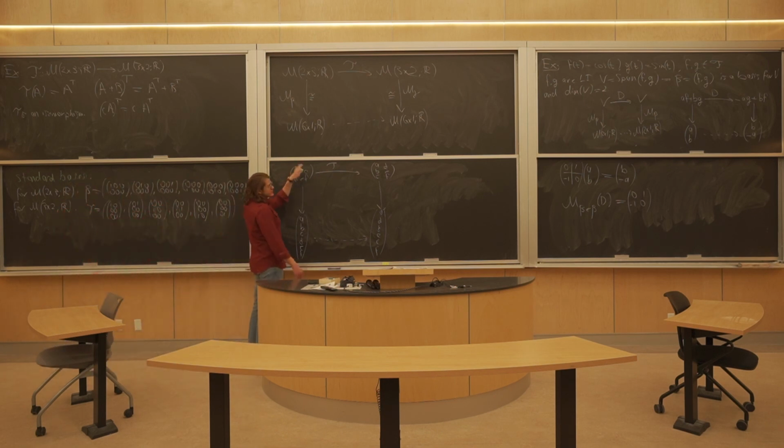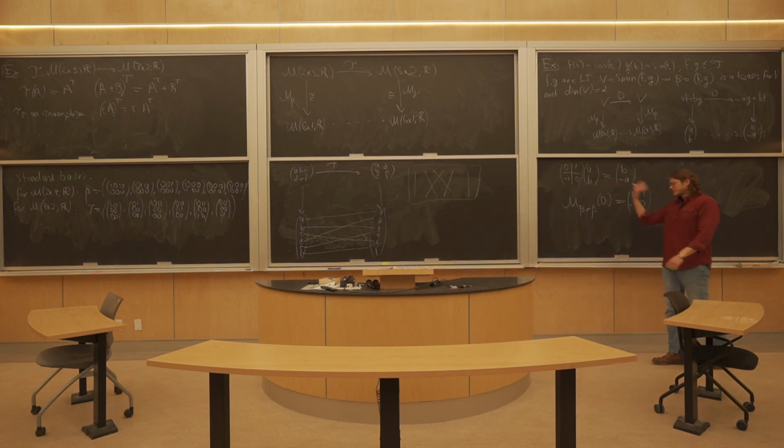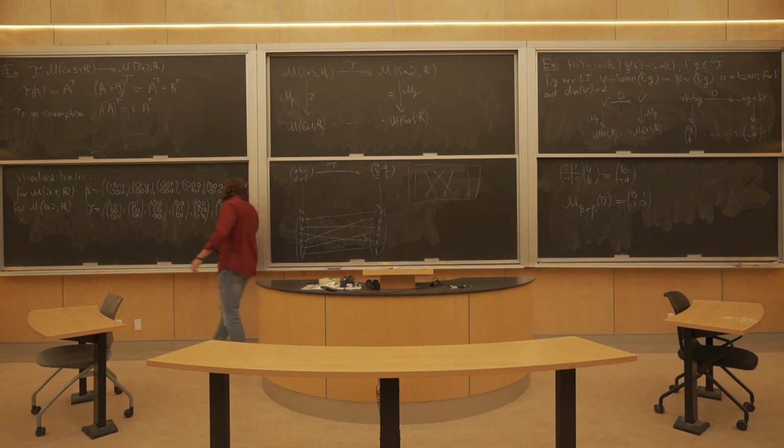which does make sense, right? Because you're just reshuffling the entries. So A stays, B goes to, so 2 goes to 3, 3 goes to 5, D goes to 2, so 4 goes to 2. Maybe I should draw this as well. E goes to E over there, so 5 goes to 4, and 6 stays the same. So what is this? 1, 2, 3, 4, 5, 6. 1, 2, 3, 4, 5, 6. 1 and 6 are the same. 2 goes to 3. 3 goes to 5. 4 goes to 2. 5 goes to 3. Okay? And this also has a permutation matrix, of course, but let me not write it because I'm out of time.